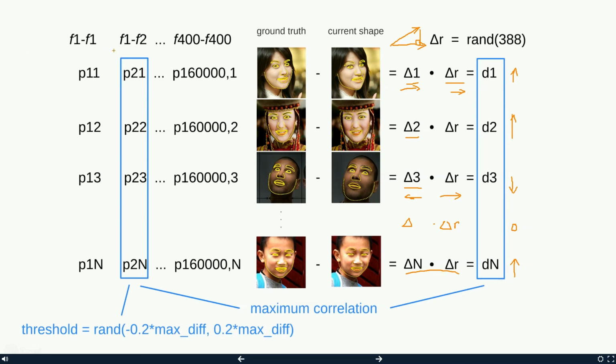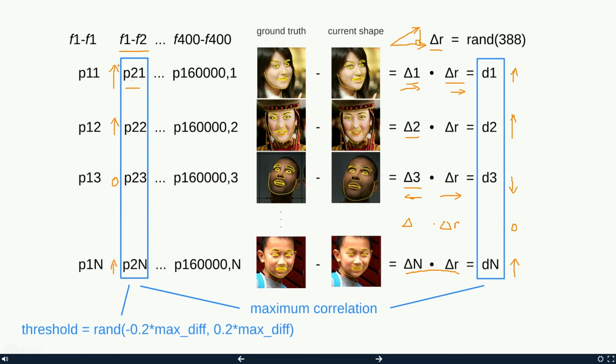And for the vector on the left, if we had picked the 2 pixels just like in the example that we went through, then these 2 pixels will have very strong differentiation power with respect to delta 1. Because for the first image, we will have a very big difference. For the second one, also very big. For the third one, it's small, maybe close to 0. And for the nth one, it's also very big.